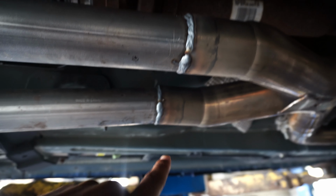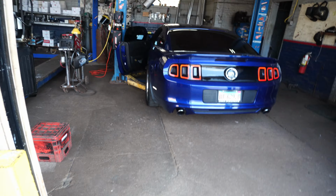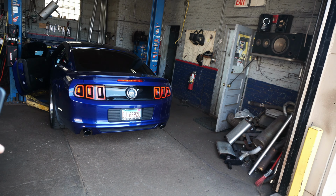Raise it up a little bit. All right, they went on and finished it. Welded it up in the middle right here. Welded up in the middle, looks pretty good. Now we're back all set. Now it's time to get the start on, man. And let's see what we're listening to right now. I'm really excited to see what this thing sounds like out of the back.